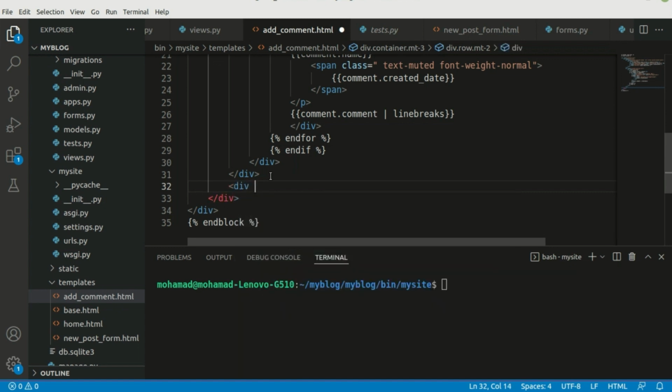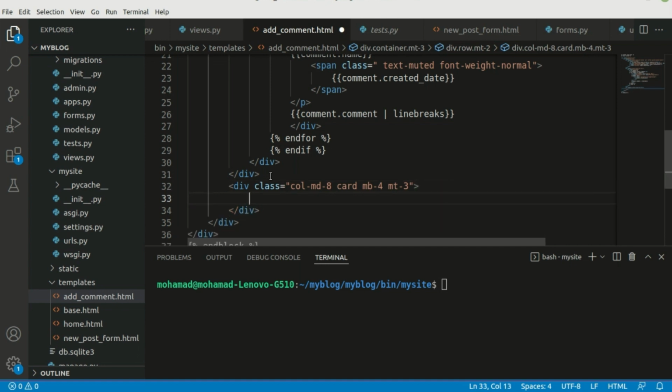So here what I'm going to write is class equals to col-md-8, card, mb-4 and mt-3.